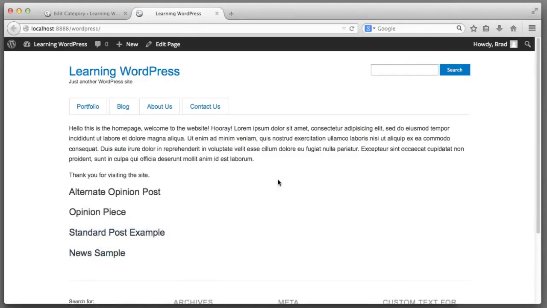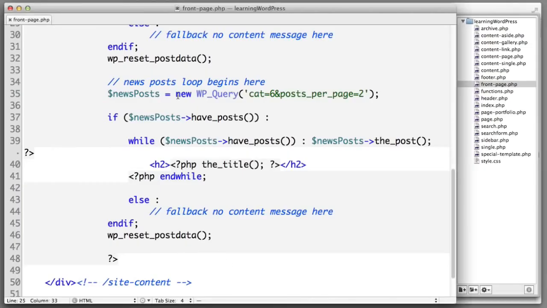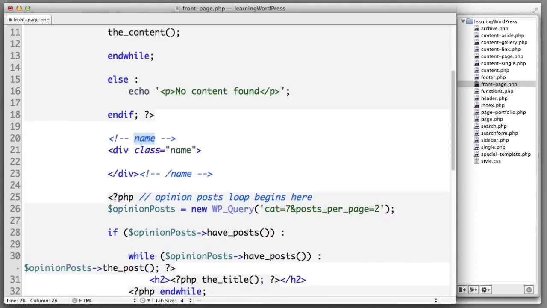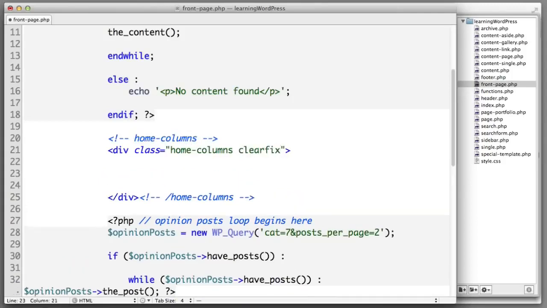Now, technically, the lesson could end here because we don't need to deal with WP query anymore, but I did promise that we would set up 2 columns, so let's get to it. So in our theme file, I will scroll up above our first custom loop. Let me drop out of PHP and drop back into PHP for this custom loop. So in this line, I can include HTML, so I'm going to create a new div. I'll give it a class of home columns and also a class of clearfix, because we are going to be floating different columns.